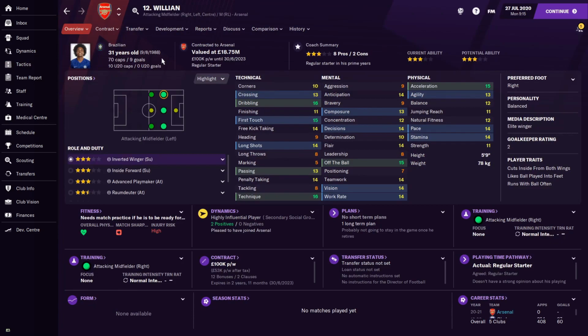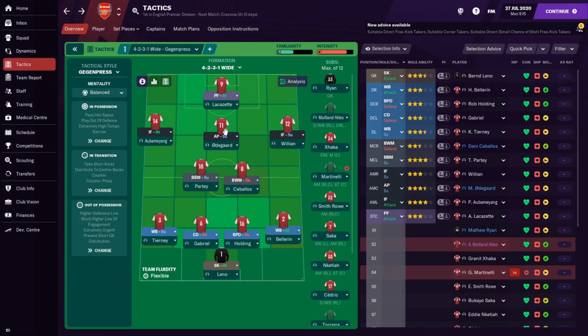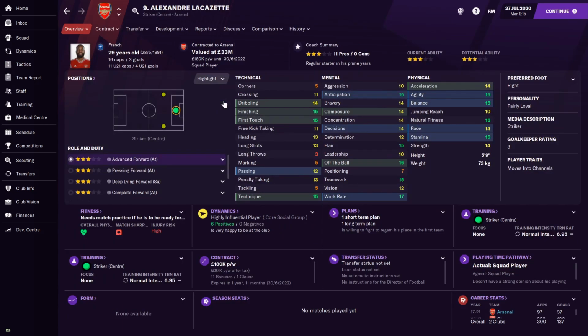Willian's not great out on that right-hand side. Of course, we could bring Saka in, but I'm sure he'd be more suited to the left-hand side. Lacazette up top, he's not getting any younger, 29 years of age, not the best player of all time either in this game, so definitely an option to bring someone in.